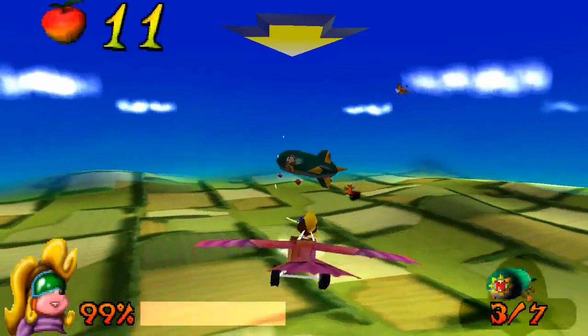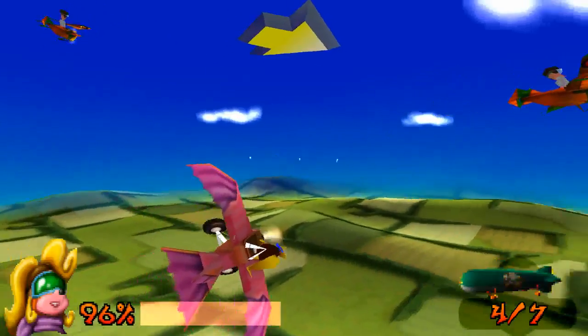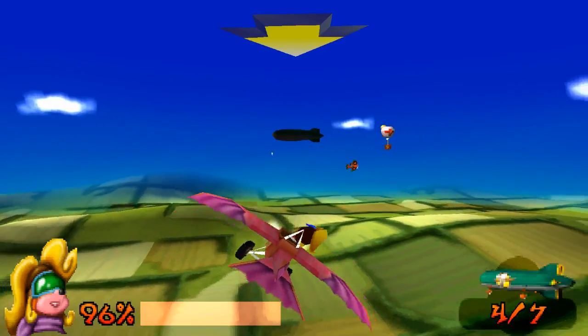Yeah, it's a bit nicer, but it's still not worth looking at, really. Would have been better if they'd just not shown either of them, because we can tell that they're Crash and Coco without seeing their faces.